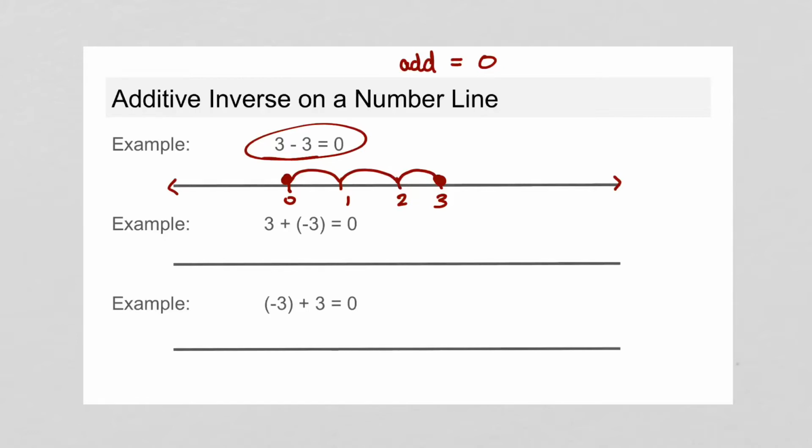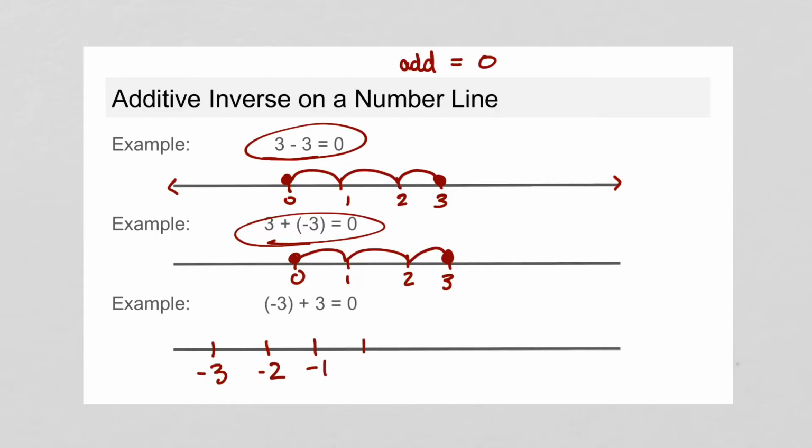But what that really means when we look at it is 3 plus a negative 3. So remember, it's going to be the exact same number line. 1, 2, 3. So again, if we start at 3 and we add that opposite negative 3, we're going to go to the left 3 positions. We're going to move in the negative direction. That equals 0.